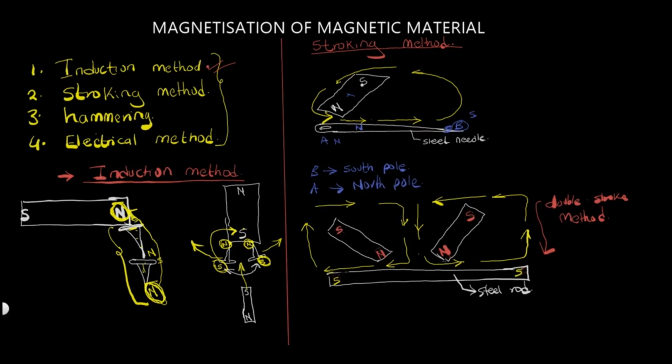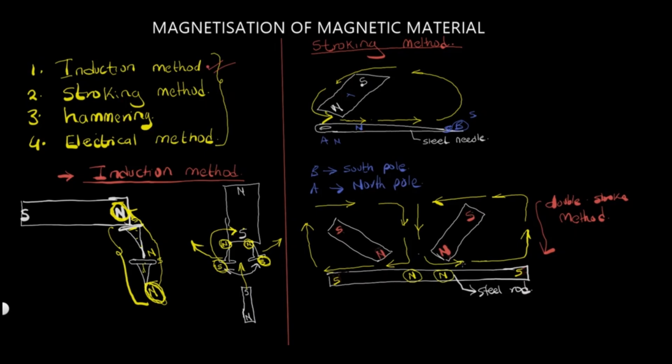Now remember, this part where you start stroking will become the north pole, and this one will become the north pole. So this is the polarity of the magnet if you interchange and use the same polarity of the magnet during stroking. So you will have a magnet that looks like this. So this is a magnet with consequent poles at the center, whereby this part is the north pole and this part is the south pole. So we have the same polarity at the middle.